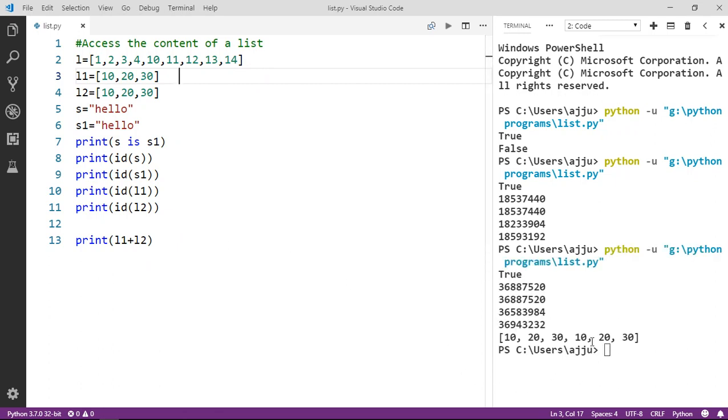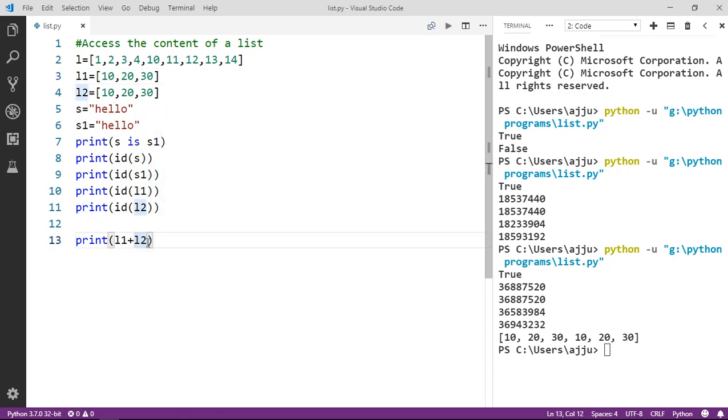You can see here, as I explained in my operators video, if you are not aware of such concepts, you can watch my operators video here. Whenever we are using plus with sequences, the plus operator works like concatenation. It is not going to add the data with the corresponding index. Instead, it is going to append the second list to the first list. That's why you can see here that the data is appended.